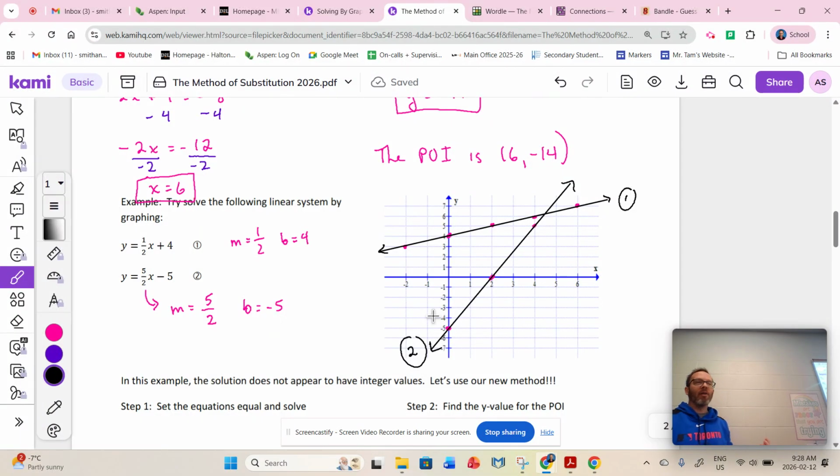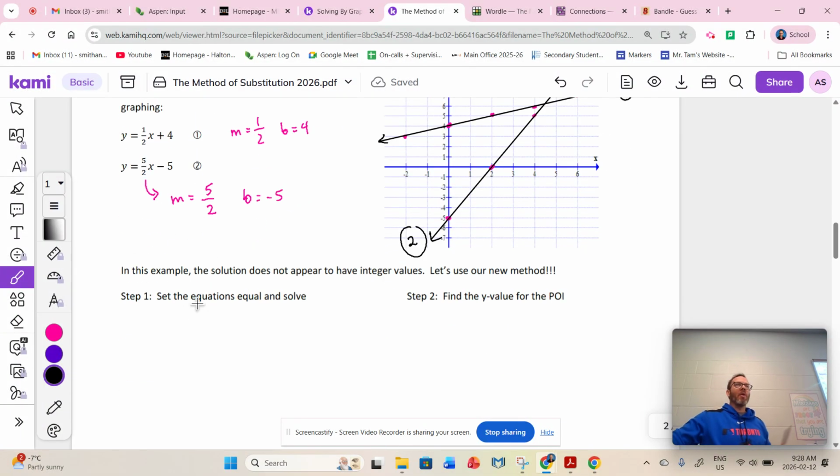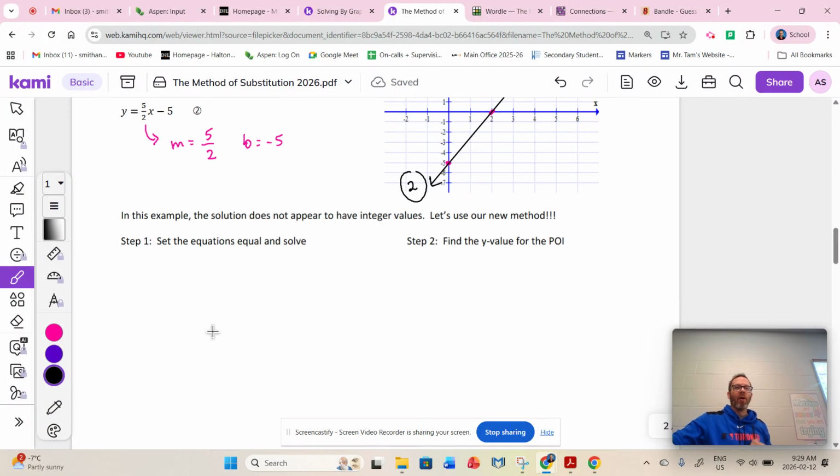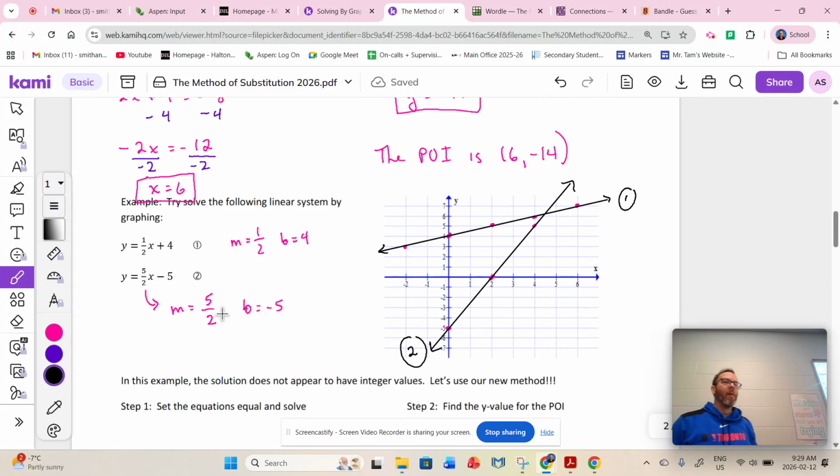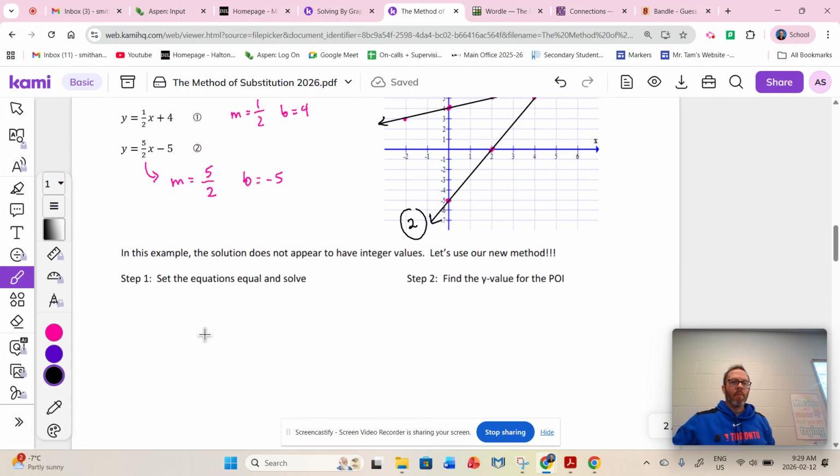Fortunately, we have a new method that can tell us exactly where our lines meet. So this is why we need this method too, guys, because in real life, unlike yesterday's task, where every point of intersection was nice whole numbers, real life isn't that way. We do need to be able to handle situations where our point of intersection does not have integer values. So let's give this a go. Let's use our skills from last week, and let's dive in here.